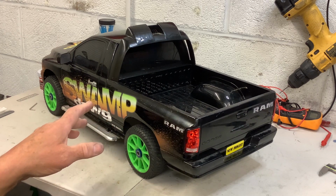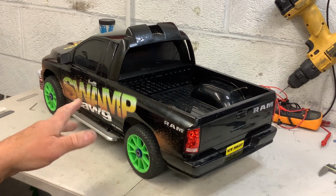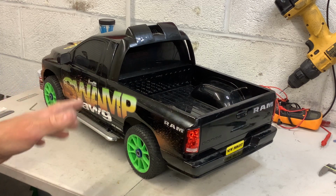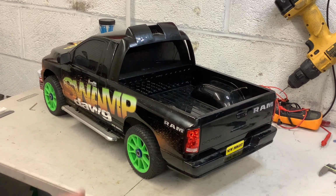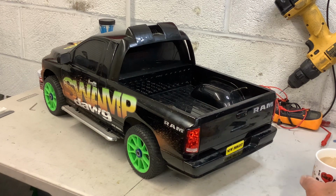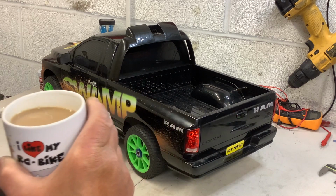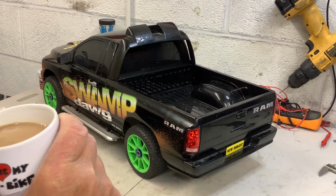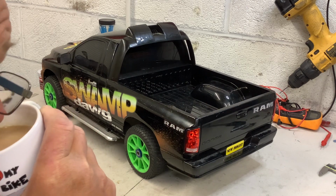The body itself is quite thin plastic. It's not marvellous, but it's very hard to find a 7th or 6th scale shell to put on this sort of build, the 4-cylinder engine. It's going to be difficult when I cut the body out, because the scuttle panel is part of the windscreen, so I'm not going to have anything to put the hinges on, which is going to be a bit of a pain. I don't know what I'm going to do there, but anyway, I'll show you what's underneath.